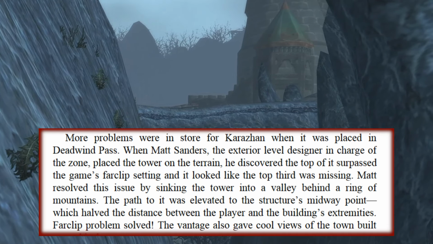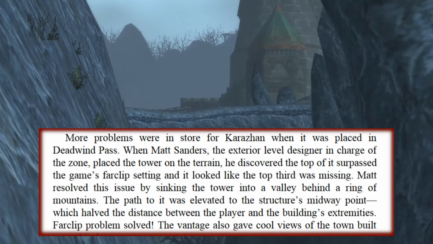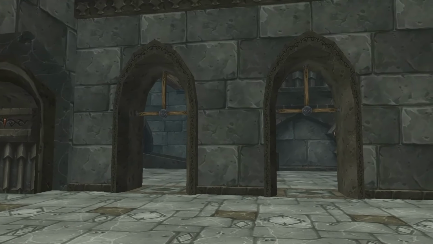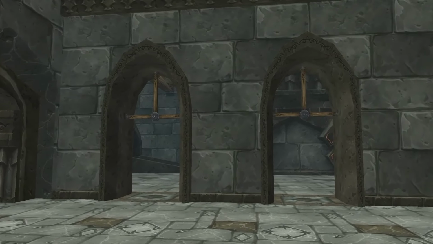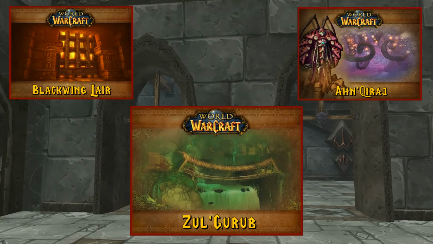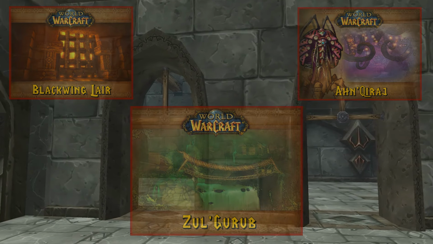Having been remade so close to the game's release date, the Karazhan Raid was nowhere near completion. Although it was initially intended to be released sometime during Vanilla, among other raids such as Blackwing Lair, Ahn'Qiraj, and importantly, Zul'Gurub, which is a raid that we'll come back to later.